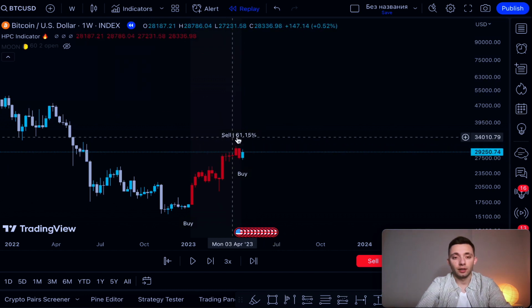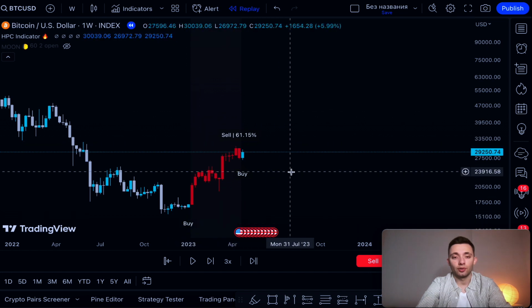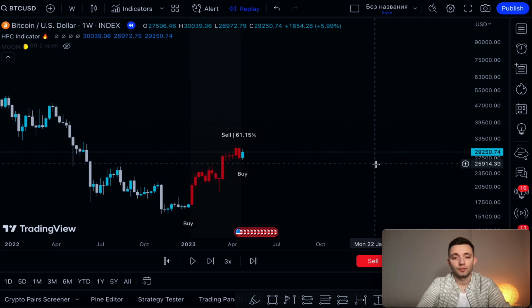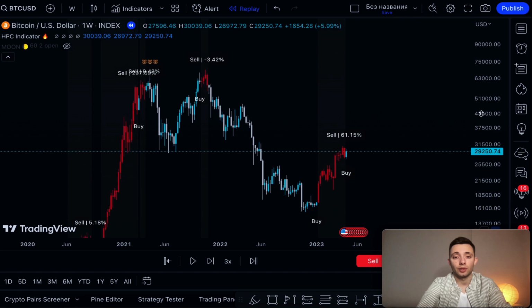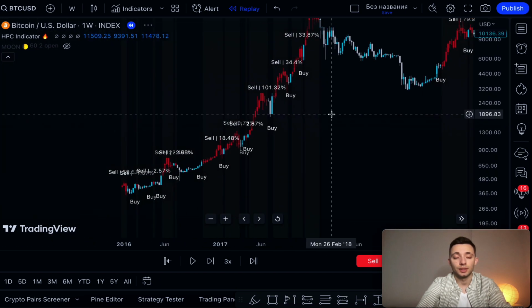The sell signal appears the same way as the buy signal, and it is also similar to the Moon Crypto indicator. You would need to see the candles change color from red to another color. With the sell signal, that would mean that you need to fix your profit. Let's see what the trading history was and what the results of trading using this indicator over time were.